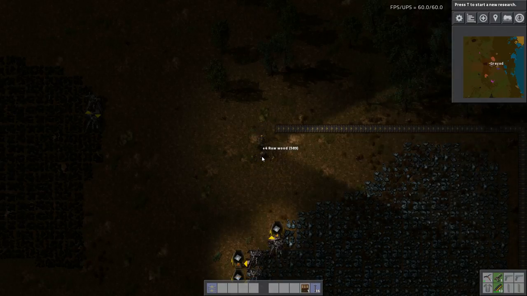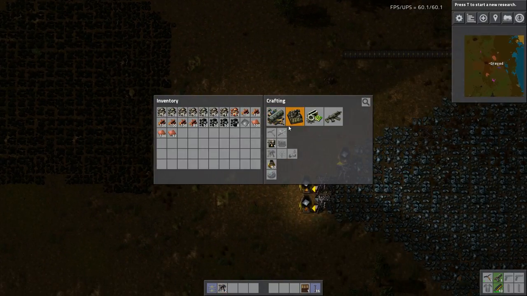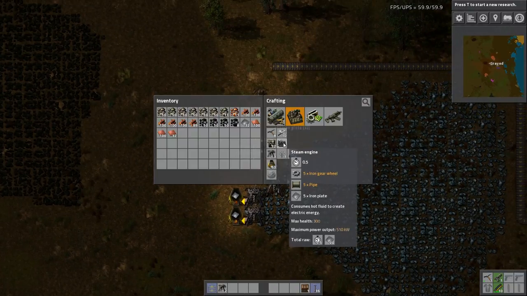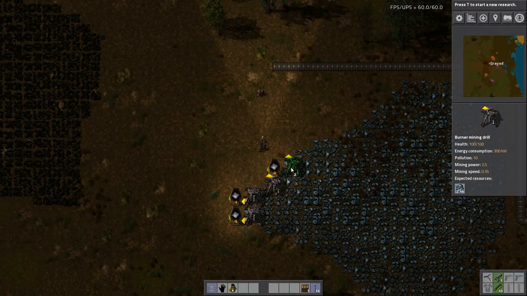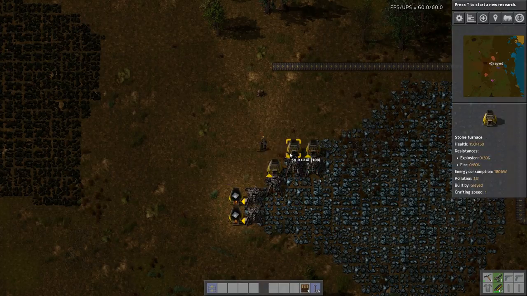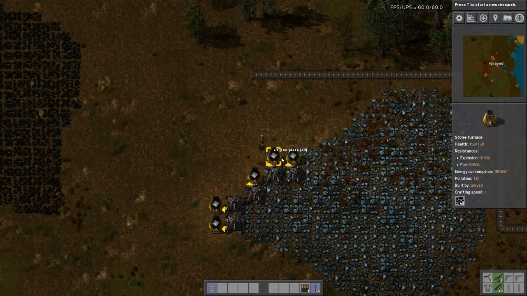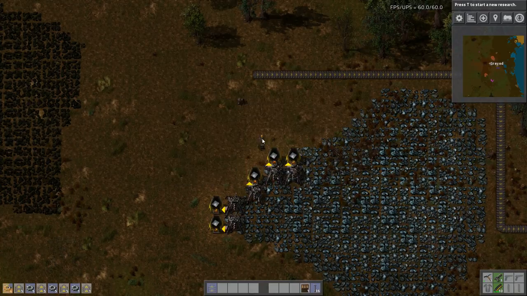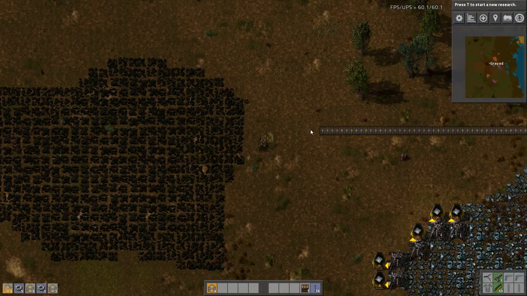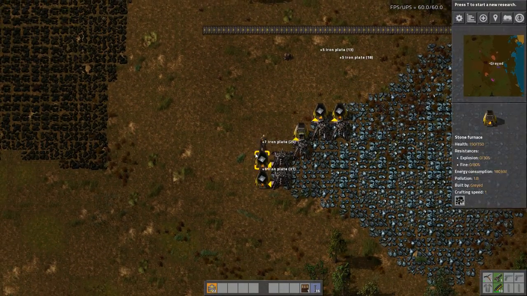So close. In fact, I've got enough coal to drop those down. I need another... Oh, I need iron. Okay. No, I don't. I need two more of these. There we go. And where's my coal? I just need more and more and more iron. Transport belt galore. Almost there. Okay.